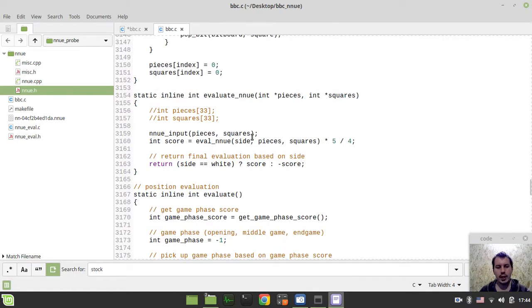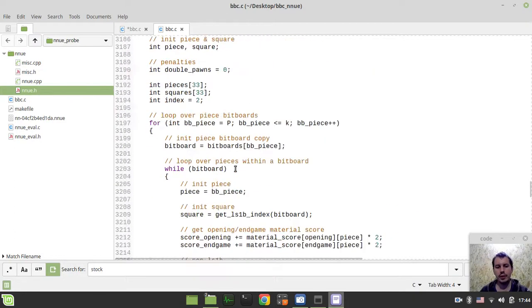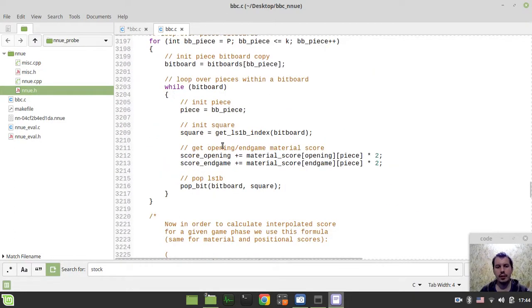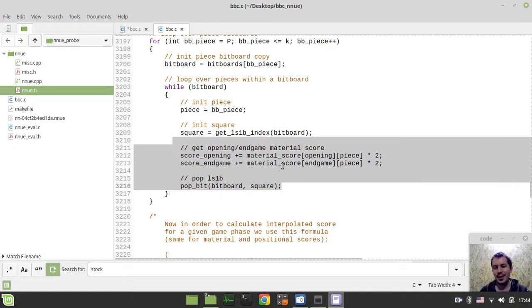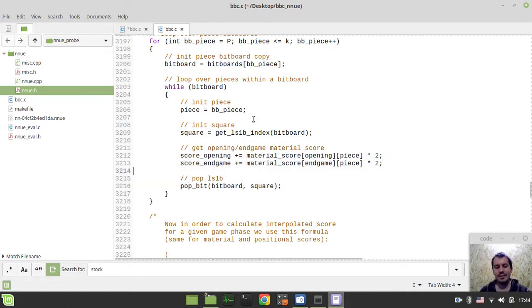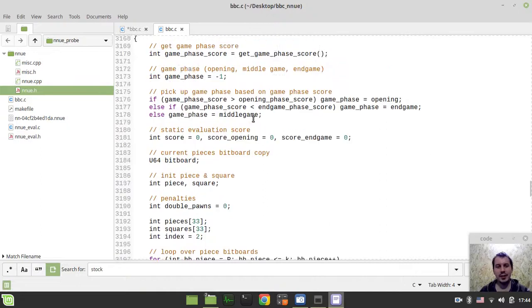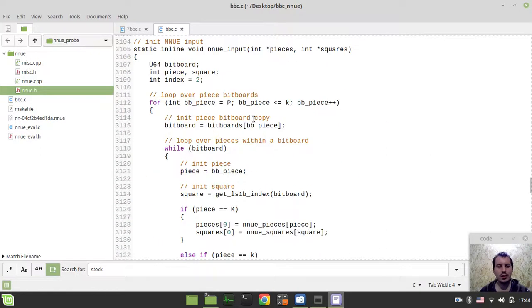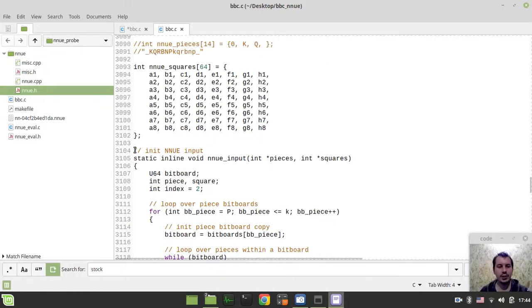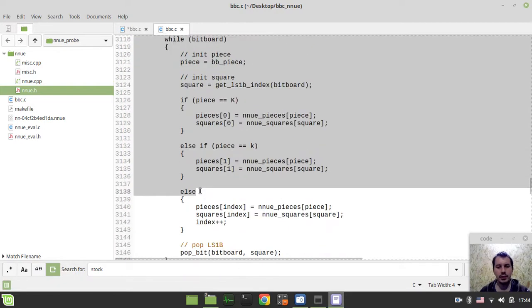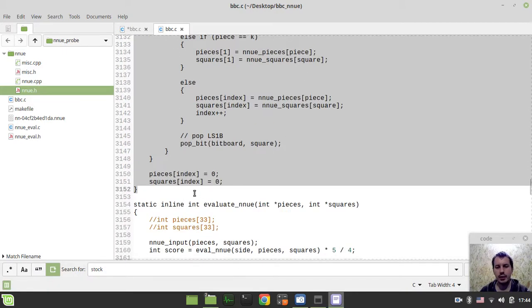Then in the next video, I will embed this into the evaluation function, because I have duplicating code, as I have not deleted my normal handcrafted evaluation. I will delete this in the next video, obviously.